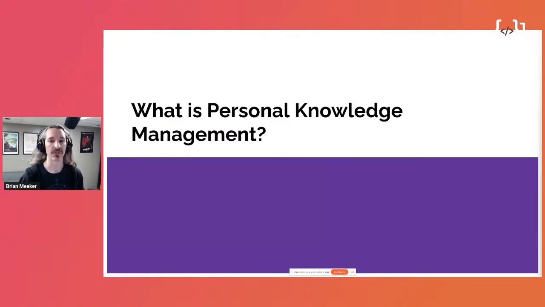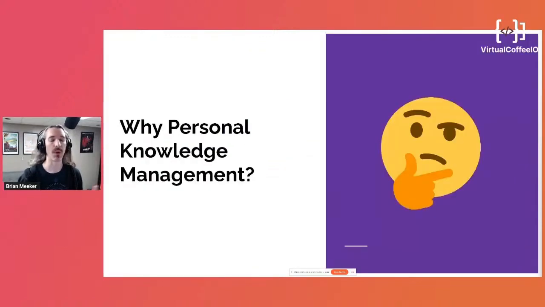So what is personal knowledge management? Wikipedia says that it's the process of collecting information that a person uses to gather, classify, store, search, retrieve, and share knowledge in their daily activities, and the way in which these processes support work activities. But why would we want anything like that? For me personally, I've been a very organized note taker for over a decade now, but I always lacked a good way to review and aggregate those notes into something that was useful later.